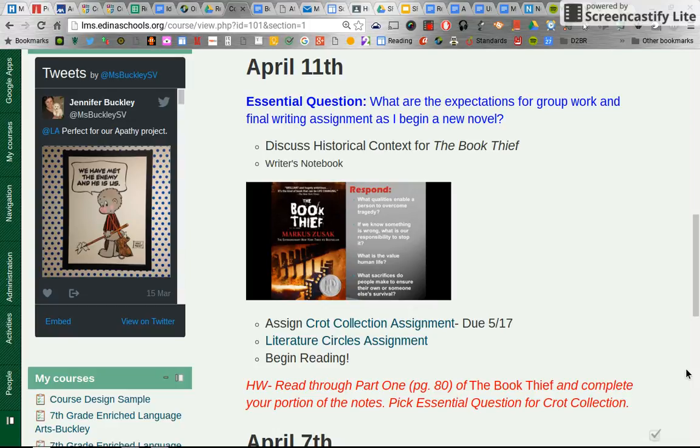Now that you've got your book, we want to think about how we're going to be addressing this book and actually taking some notes. Again, we are in circles here already. We already kind of formed some groups. These groups are going to be very helpful throughout the reading of The Book Thief. Again, if you are on one of those tall blue desks in the corner, I'd like you to join one of the other colored groups.